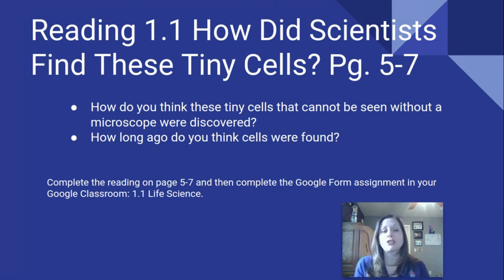Then once you finish your reading on pages 5 through 7, you need to complete the Google Form assignment in your Google Classroom. It is 1.1 Life Science. Again, it's super important that you complete that assignment so you get attendance for today. All right, so do the reading so that you can do well on the assignment. Bring your notes with you as you do it. You're allowed to look at your notes, okay, and do the assignment in Google Classroom.